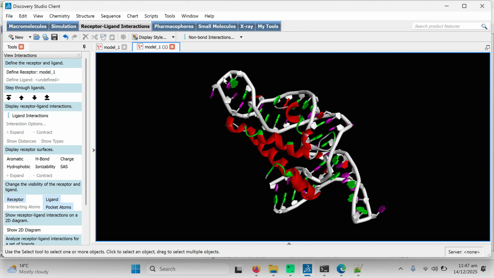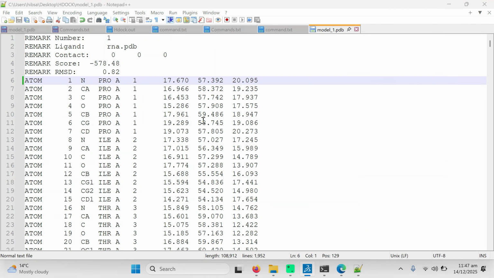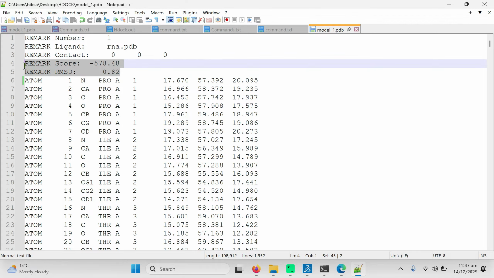You can also view the result using PyMOL. What information is needed? As I told you earlier, the information you need is basically the docking score, which is basically the out score, then the RMSD value. This is the main key information you need. This is the docking score, and this is your RMSD value. From this score you can pose your structure, and you can find out the binding ability. So DNA, RNA, metals, nanoparticles, all can be docked easily using the Hdock server.